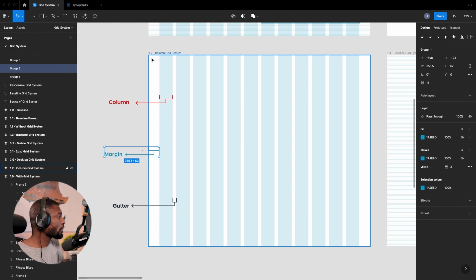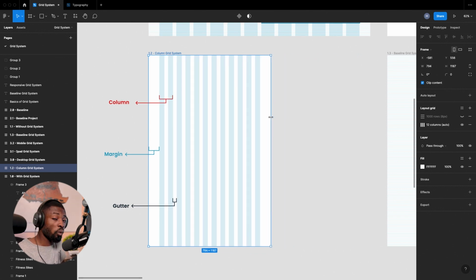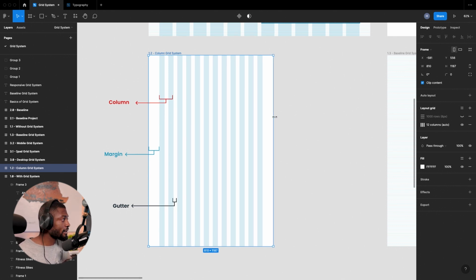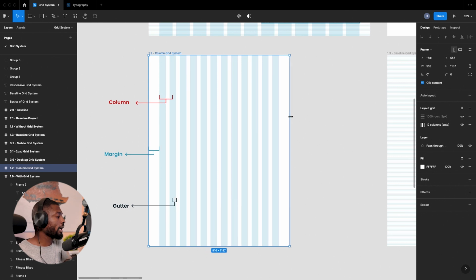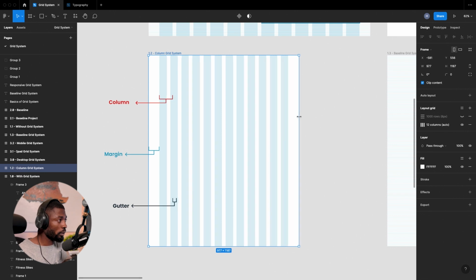The width of the margins is fixed, or they can be percentage based to the size of the artboard or the size of the screen. If I resize this artboard again, you'll notice that the width remains consistent because this particular width is fixed, and it is not a percentage of the width of the screen.